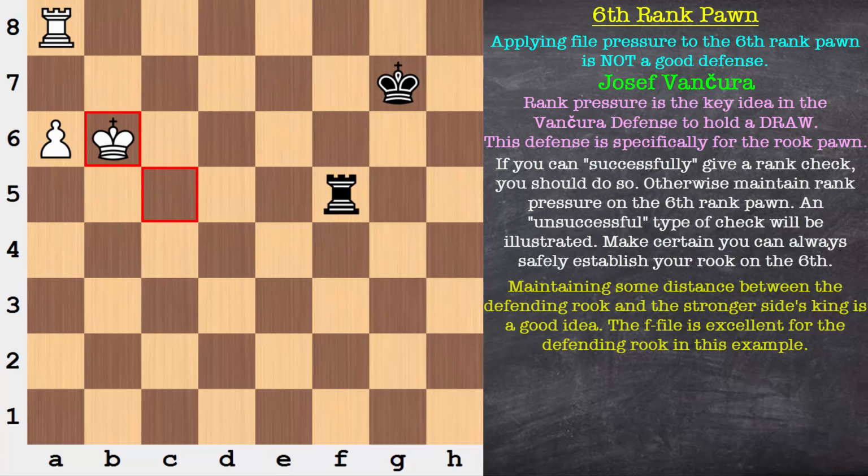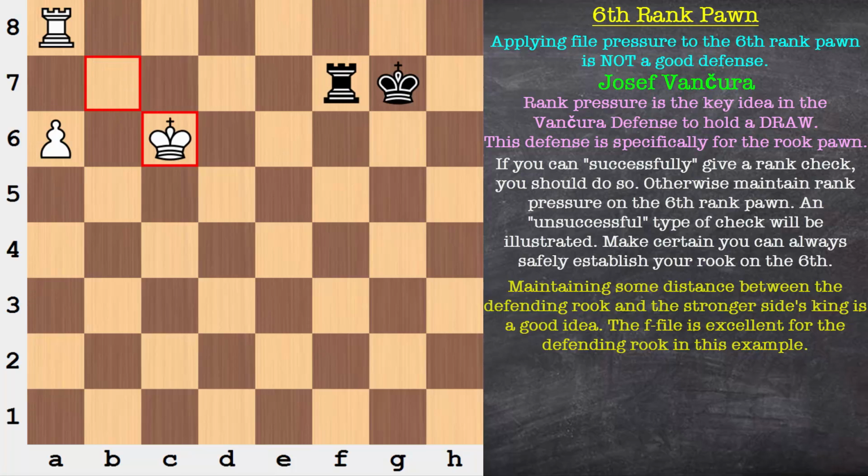Rook f5, king b6, rook f6. King a7, he's trying to hide there, but no, we got that covered. We are using Vančura's idea. We give a check. We can immediately question that little pocket. King b8, rook f8. King b7, rook f7. King c6, rook f6. You get the idea?